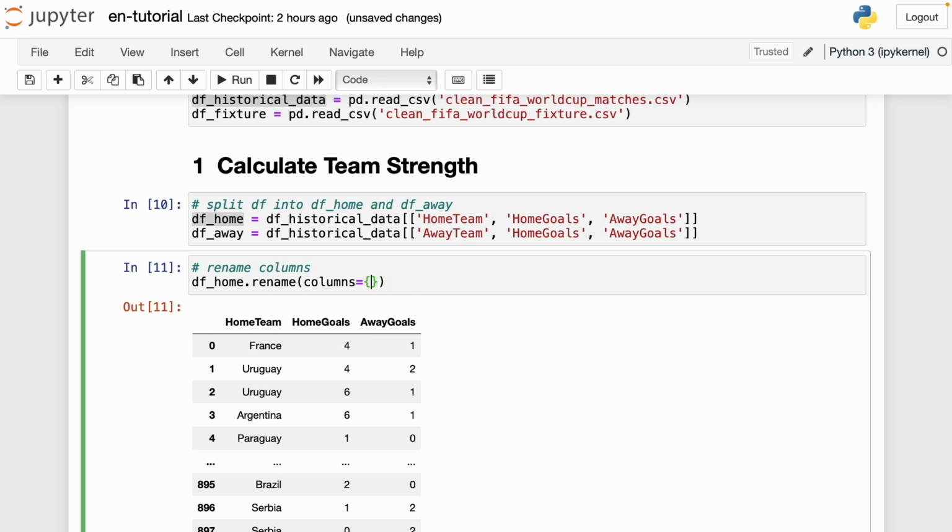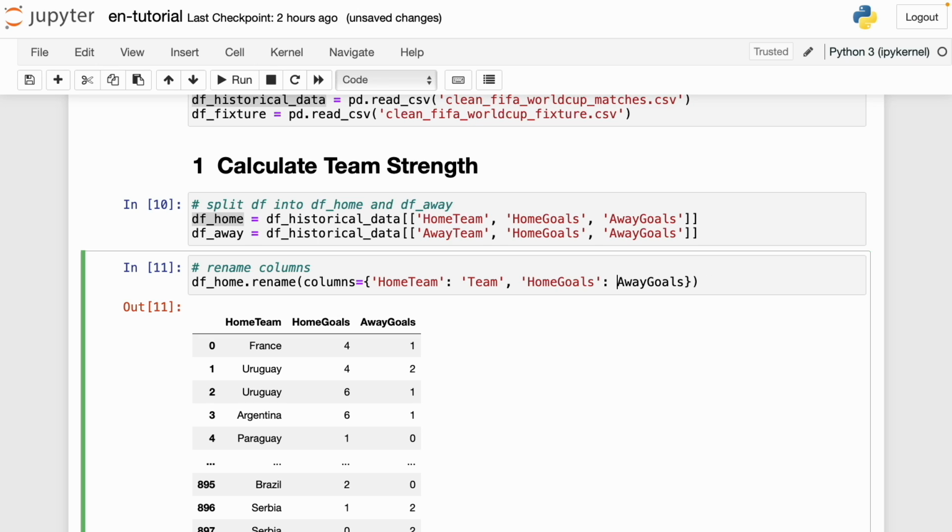In this case, we're going to rename the 3 columns that we have here. So first home team, and then home goals. So I'm going to write here first the original name, then this colon, and then the new name. So instead of home team, I just want to name it as team. Then we have home goals, and I want to name this as goals scored.